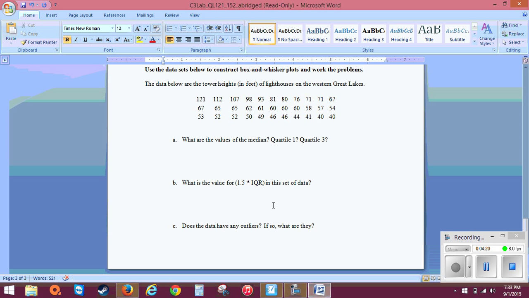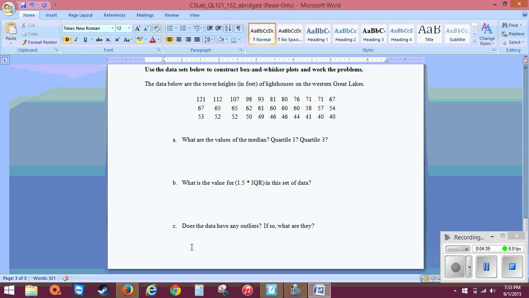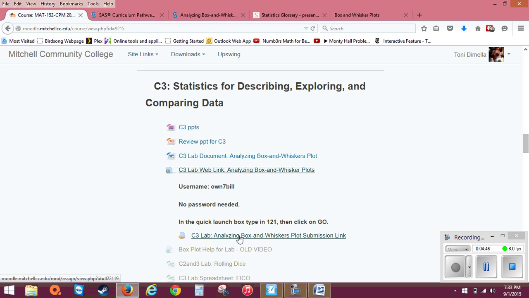If you're using the virtual calculator and you want to cut and paste or snip some of the screenshots and paste it in there, that's fine. Likewise, if you see something in here that is written specifically the way that you want to answer it, you can copy and paste. I know where the information is coming from, so you don't have to worry about plagiarism or anything like that. After you're done, just save your document, come back to Moodle, and submit it using the submission link, and that is your Chapter 3 lab.